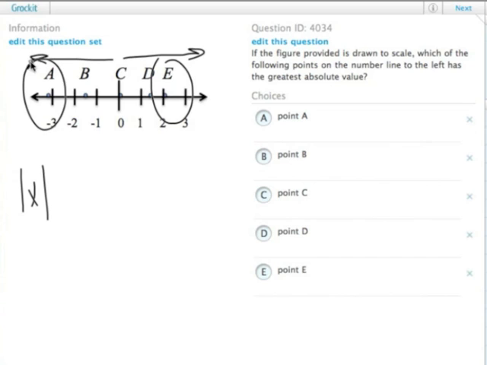The only candidates are point E and point A. Point E is just past two, whereas A is just past negative three, which is three units from zero, whereas point E is only two units away from zero. Point A is the obvious choice. It's the furthest one from the point of origin, and that is our correct answer.